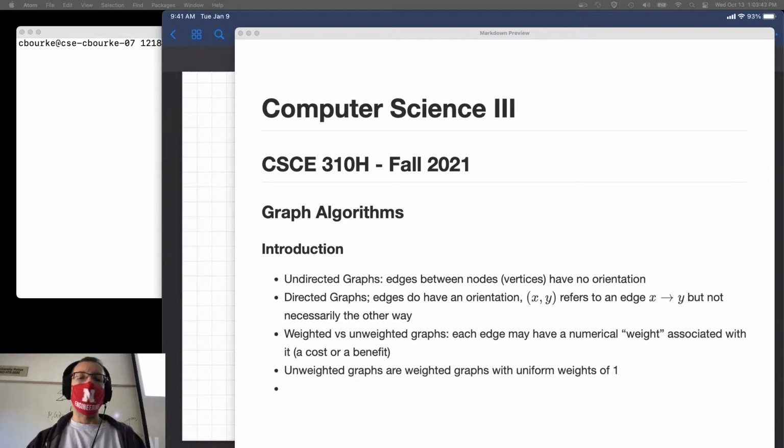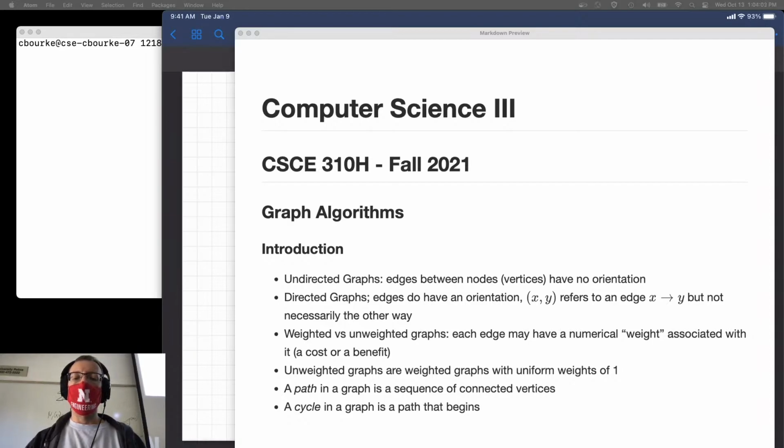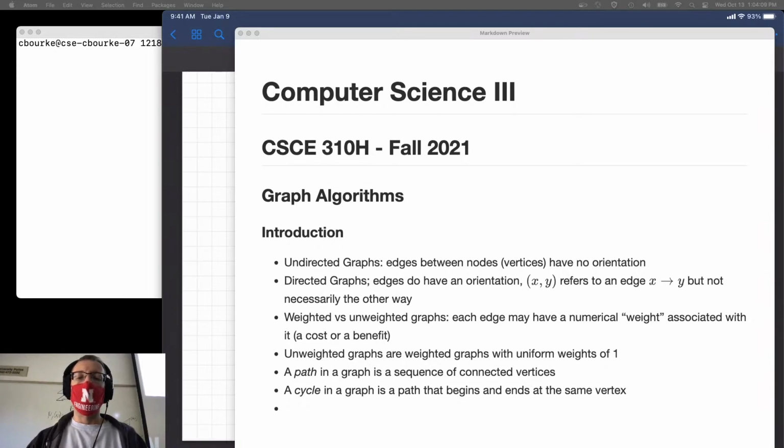So what is a path in a graph? It is a sequence of connected vertices. A cycle in a graph, what is that? It is a path that begins and ends at the same vertex. The length of a path or cycle is the number of edges on it.